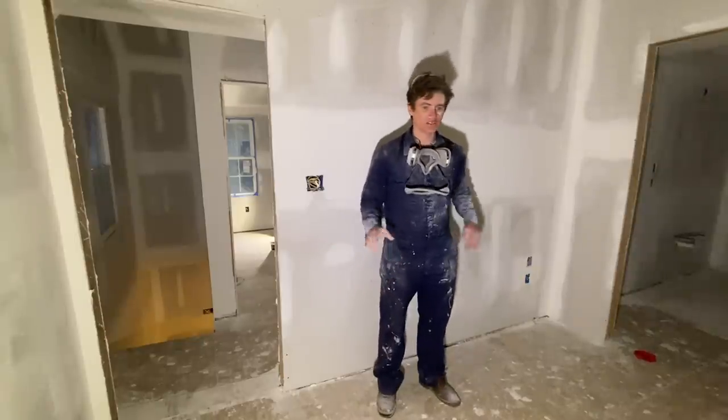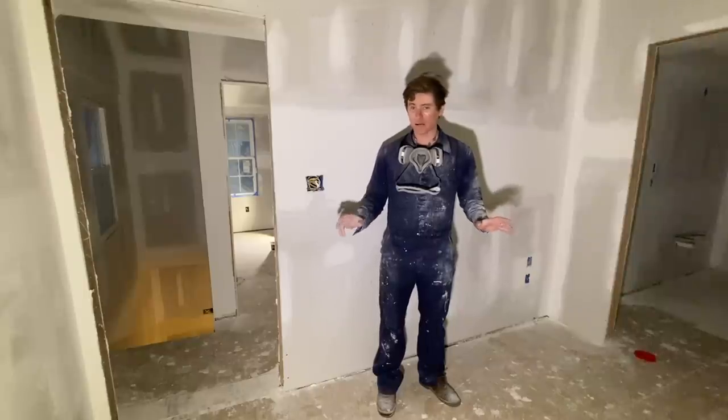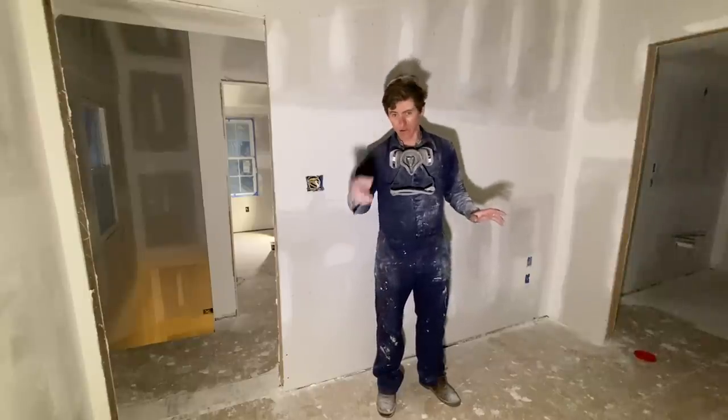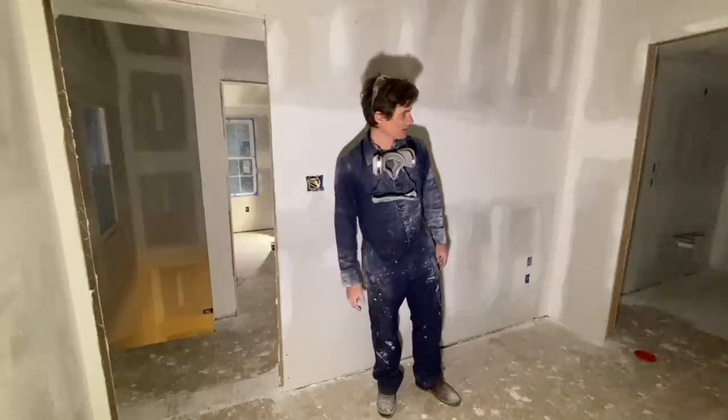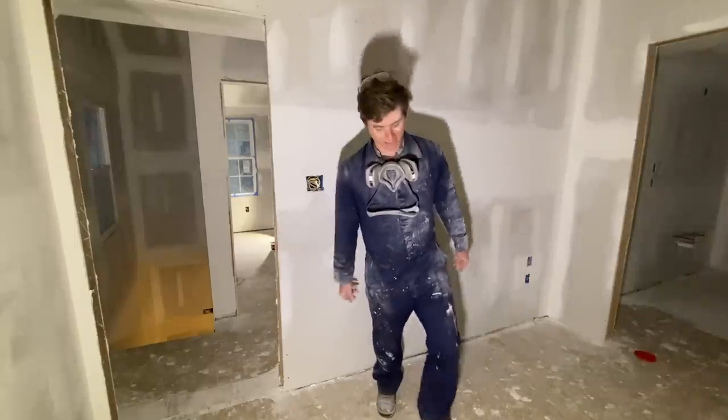So I'm going to try to quickly identify where I had them by just looking around, and I'll go, I would have put one right there, and that's usually where I think it's going to be. So I need to get these cut out and then continue with the process.